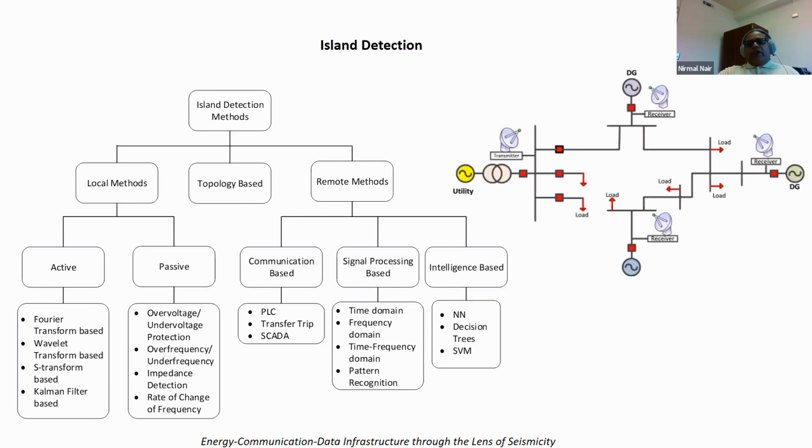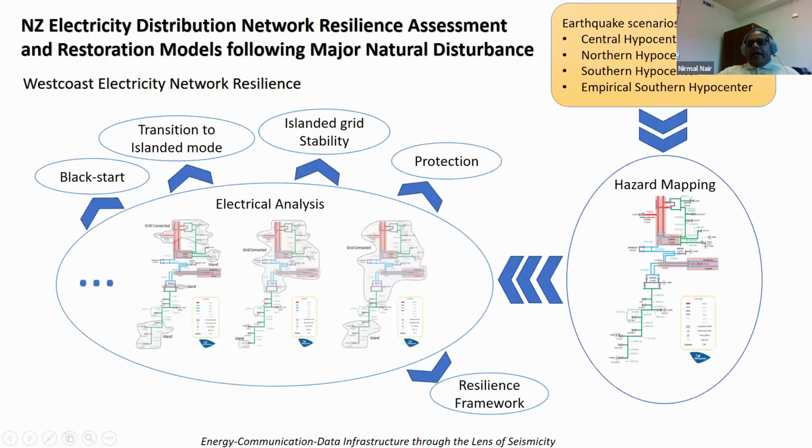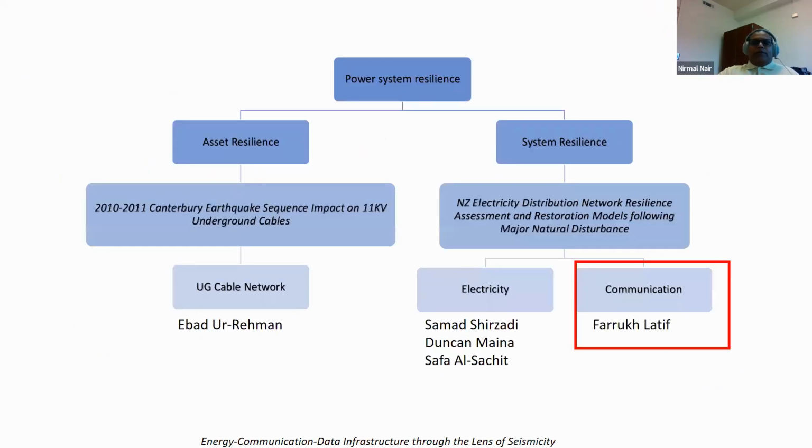One of the aspects which we realized quickly is that if you have to go through this, communication would be a key part of that infrastructure. I won't bore you with most of the details. We have done detailed studies with the electricity utility there, and we feel that a communication-based network would really help this process become much more robust in the future. Putting all that together, we get this picture, which is the poster, which many of you might have seen, which our researchers were socializing a month back during QuakeCoRE.